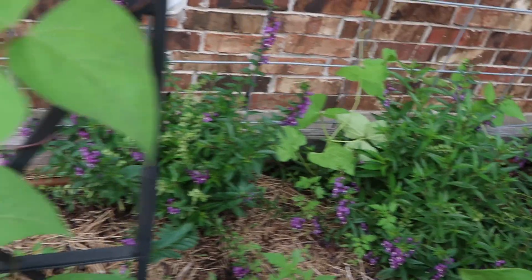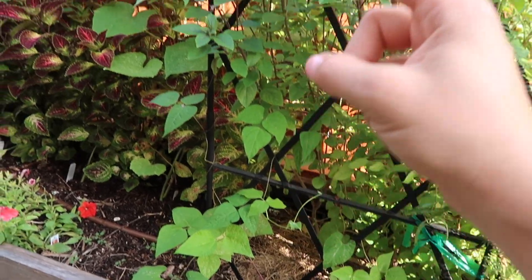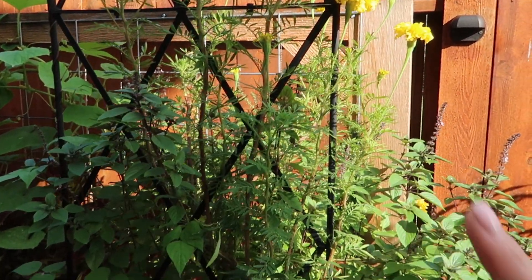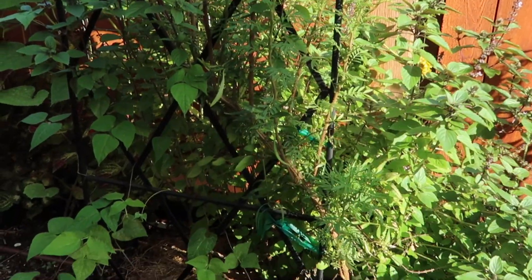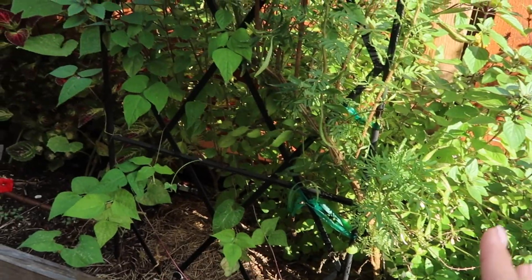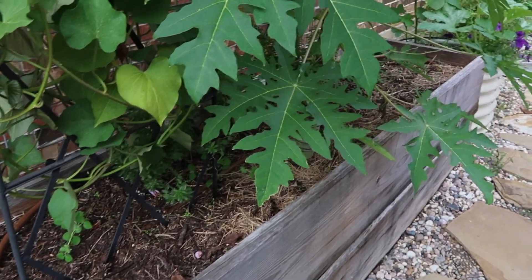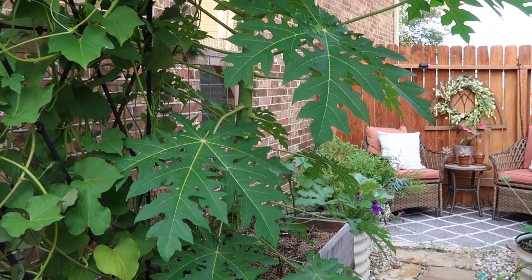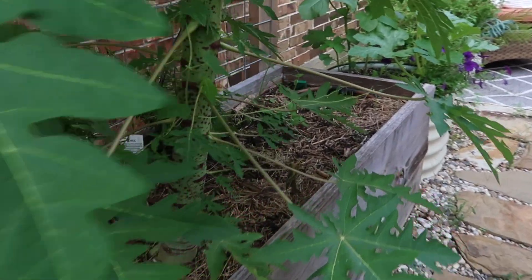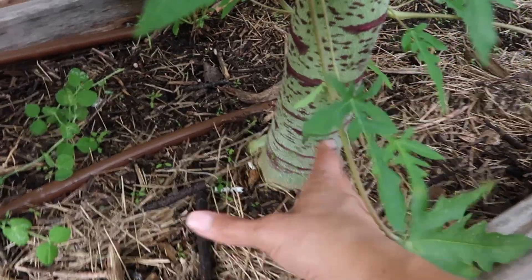Some of these beans here are starting to grow on the edges. I added some peas so those should trail up on the trellis. These are more beans that I have and another one that's trailing all the way up here. I'm going to clean this up — I have this marigold that's too big and it's overcrowding this area, and I have a basil which shouldn't go here anyways but I wanted to fill it just in case. Along the edges here I'm going to plant some more stuff and I still have my papaya — it's getting up there but I know it's not going to survive.